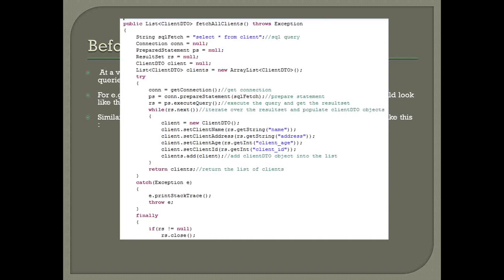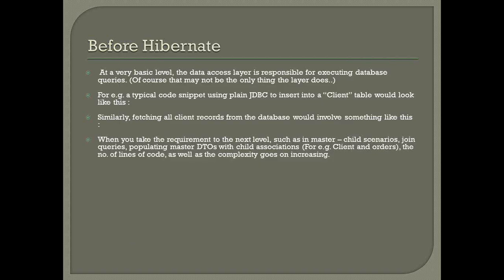If you had where conditions, then you would need to do a bit of binding of data to the where conditions also. Once you execute the query, you get a result set, and you would then iterate through the result set because you're going to have multiple records. While iterating through the result set, what you would be expected to do is populate the data from the result set into your client DTOs, so that they may be returned as a list to the layer which is requesting them. So this is what you would typically do in a fetch method in a data access layer.